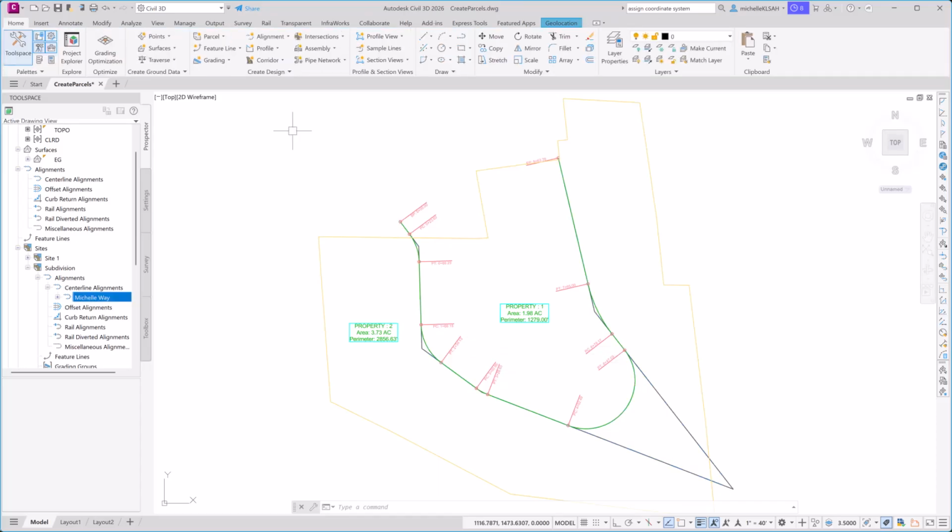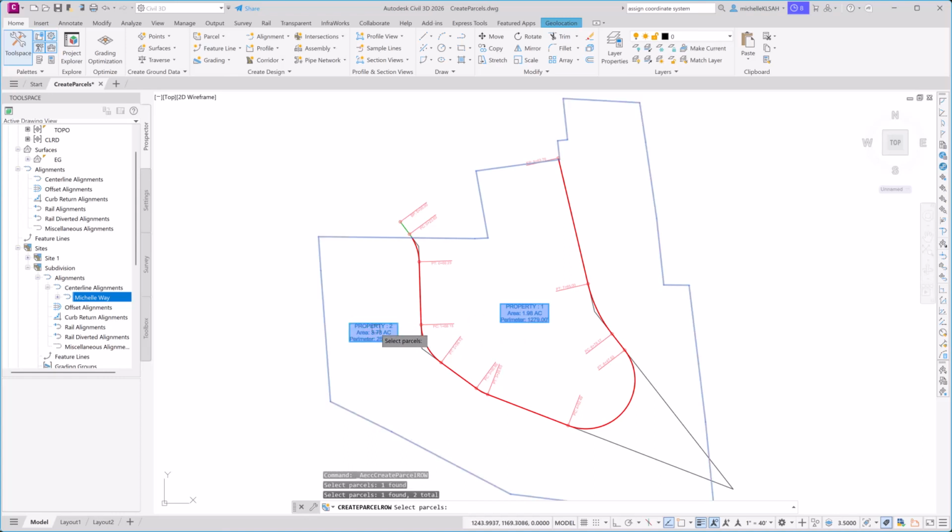The next thing I want to do is create a right-of-way parcel around the alignment. To do that, I'll go to the Home tab, Create Design panel, expand Parcel, and select Create Right-of-Way. It will ask me to select my parcels. I'm going to select Property 1 and Property 2 and press Enter.